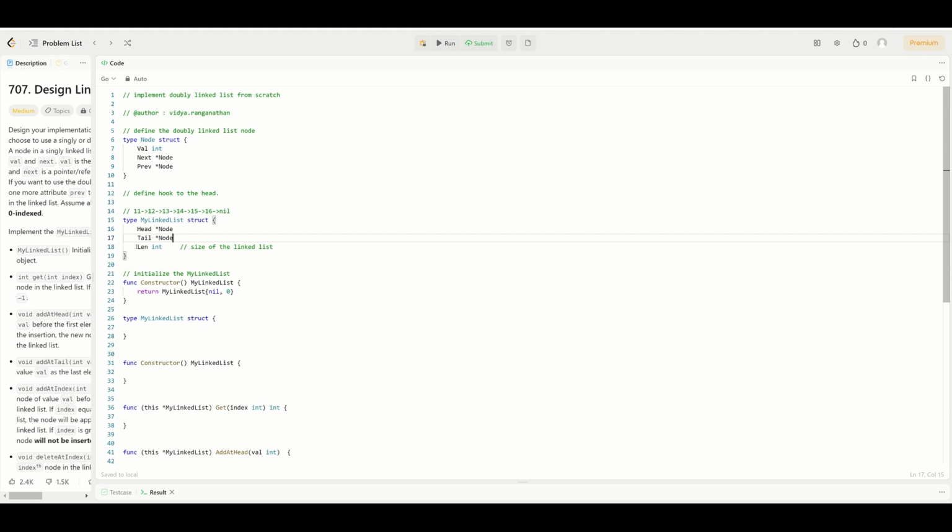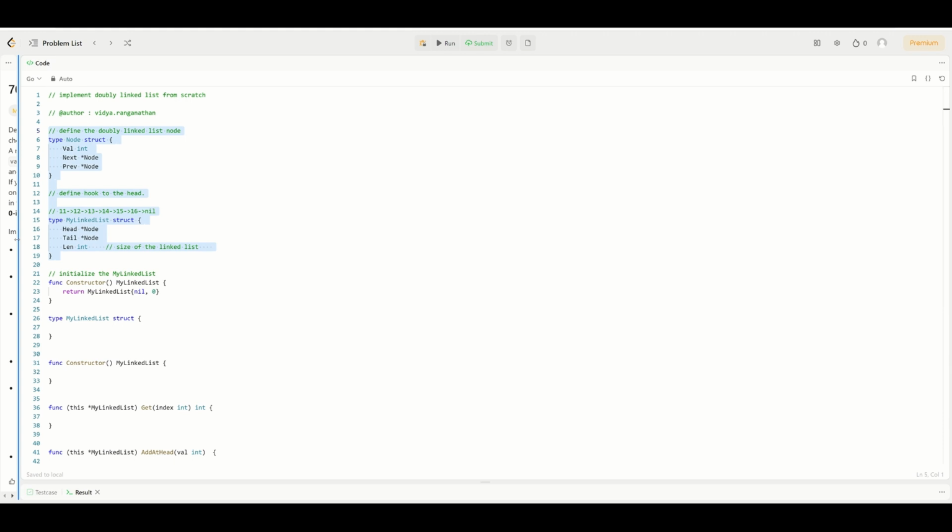The length of the linked list is being tracked, and therefore we'll need to update the length of the linked list every time we go ahead and add a node to the head of the linked list or at a given end, and then increment length. So these are the two basic objects that we will manipulate throughout our linked list operations. Let me go ahead and further minimize this so that we simply focus straight on our implementation.